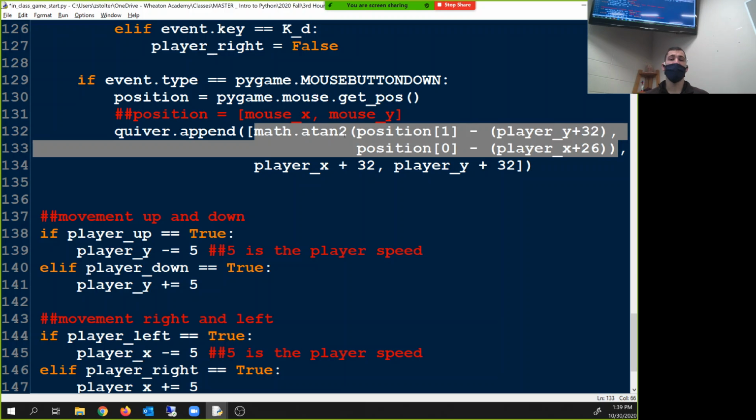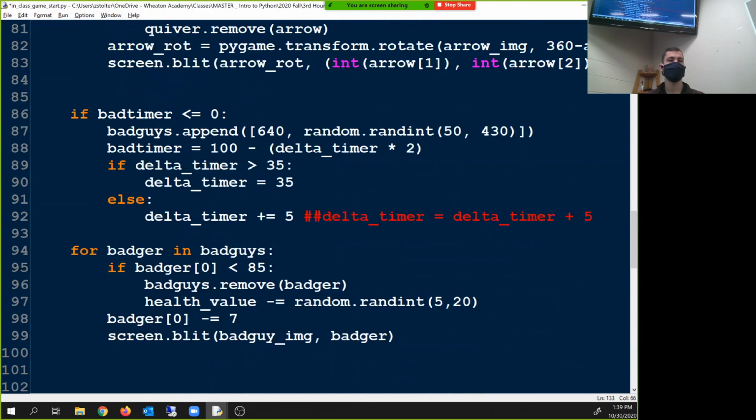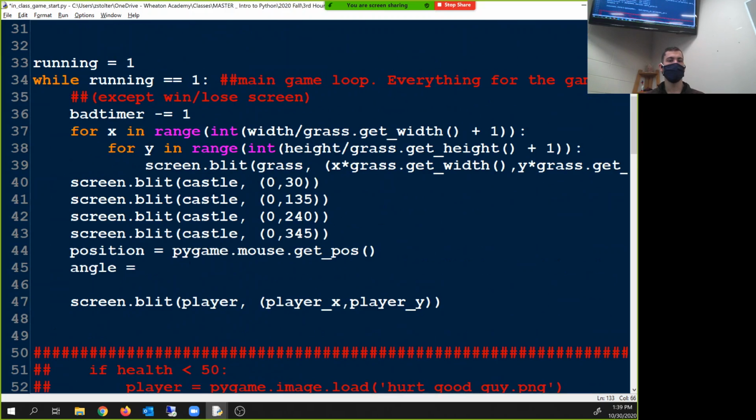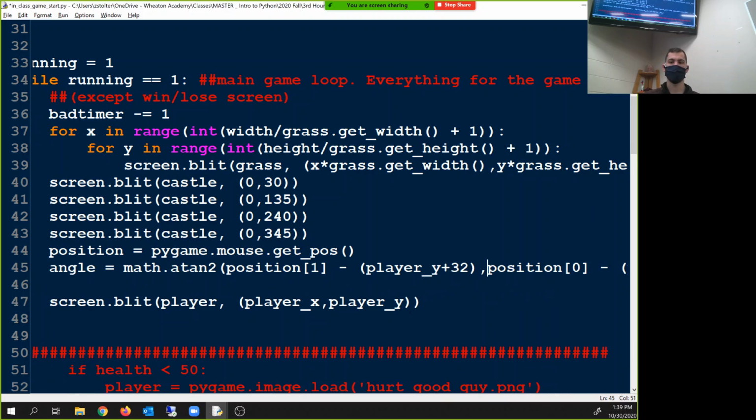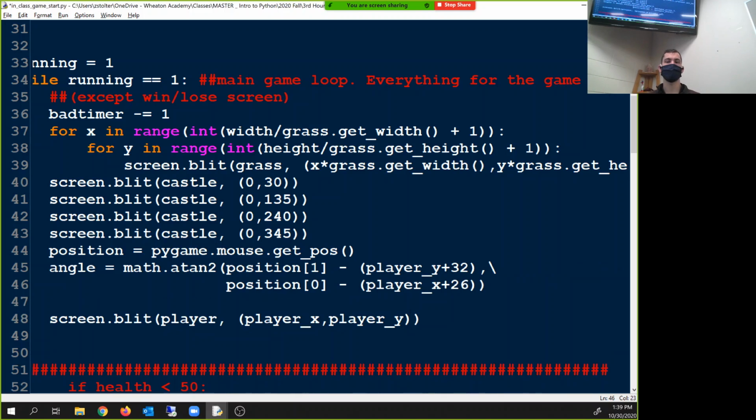So again, we're just copying code we've already written because it does the same thing. We copy that, scroll back up, paste it for angle, and then you clean up.